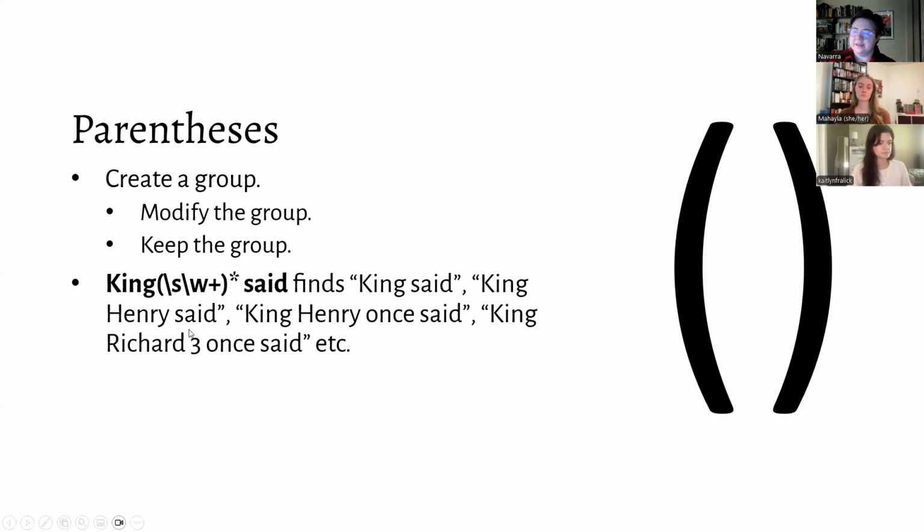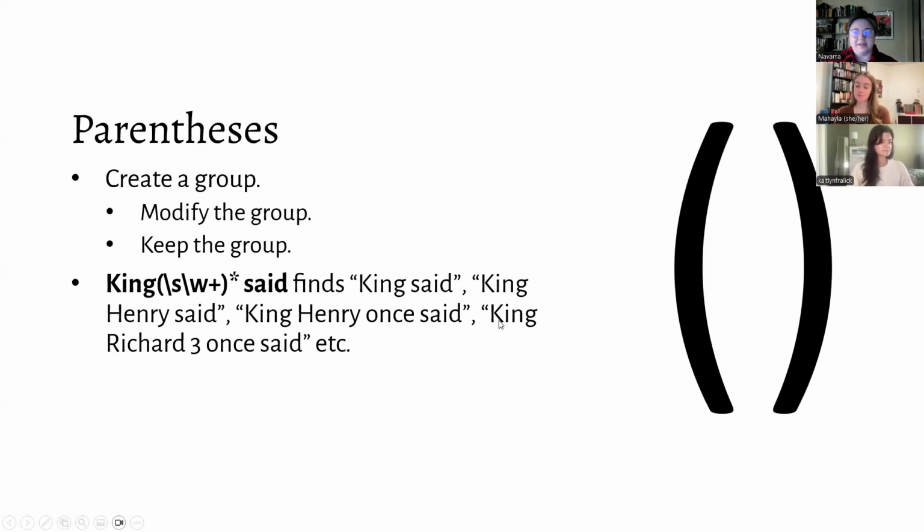We're also going to find King Henry said, because we have the word king, we have 1 space character, then we have more than 1 word characters, HENRY, and then we have our word said. So King Henry said is also going to be found by this search. King Henry once said would also be found by this search, because we've said they're going to be 0 or more. So there could be an unlimited number of words before we get to the word said.